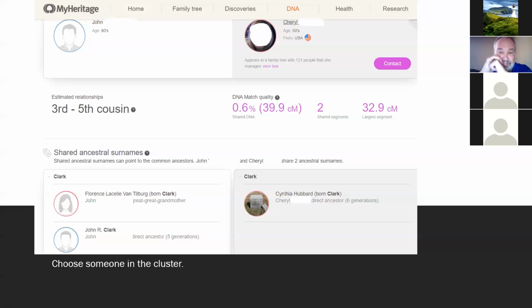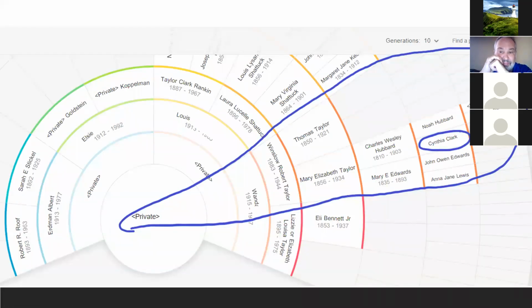So I looked at her tree. There's a place up here, I don't know if you can see this. I've got my mouse over it. It says view tree right under her picture. So you can view the tree. And what I did, I blew it out to 10 generations and I did a screenshot of it, and I'll show you this during the demo part. But from the user, the test taker is all the way on the left, private, the left part of the blue. And then there's parents, grandparents, great-grandparents, and it works its way out.